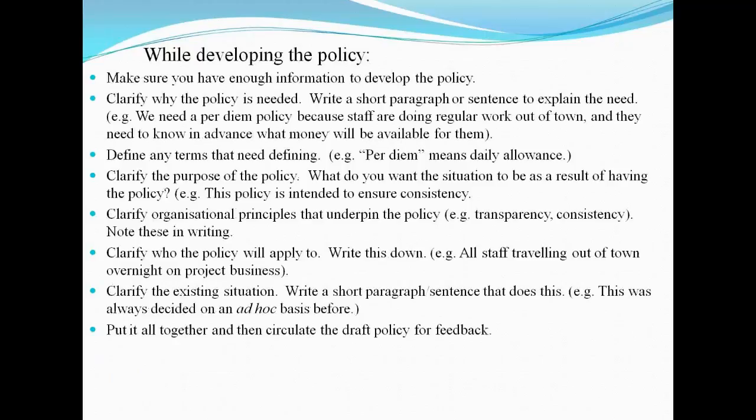Now, when we're developing the policy, we need to make sure we have enough information to develop that policy. We need to clarify why the policy is needed. We can write a short paragraph or sentence to explain the need. Why would we need a per diem policy? Is it because the staff are doing regular work out of town? Do they need to know in advance what money will be available to them?